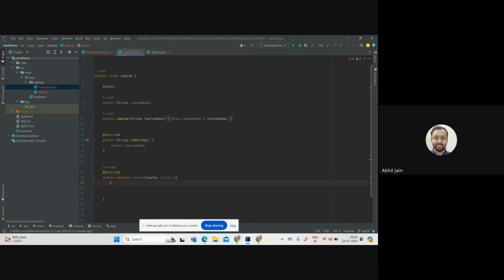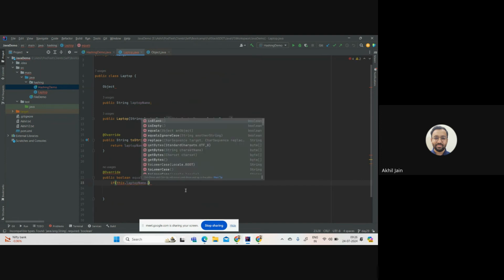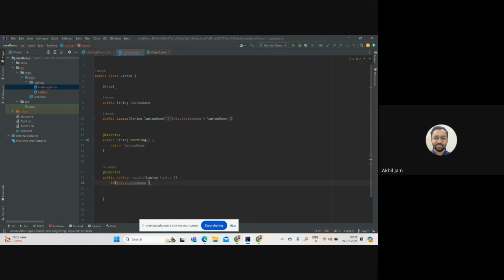So I will now compare it here. If this.laptopName equals laptop.laptopName, then return true, else return false.